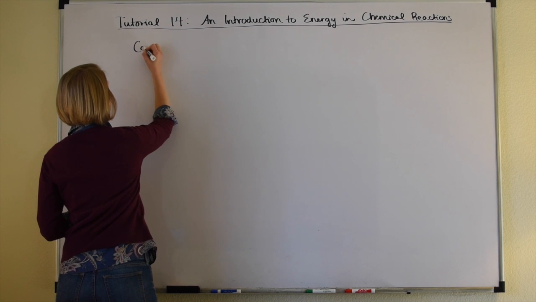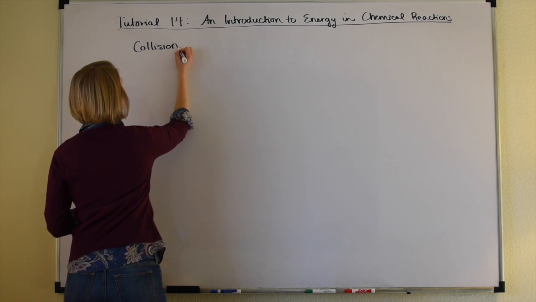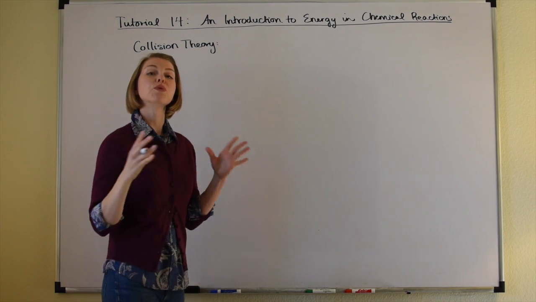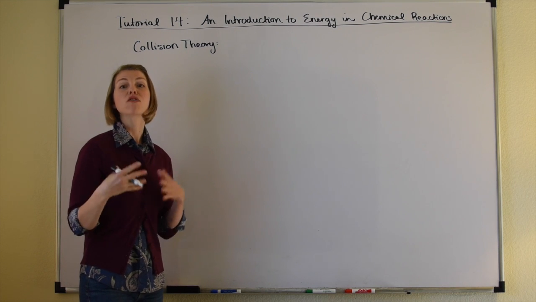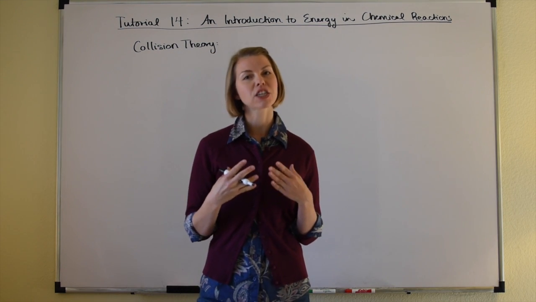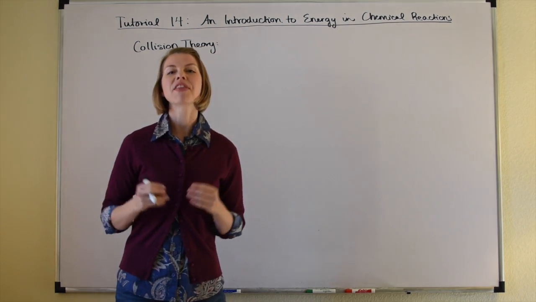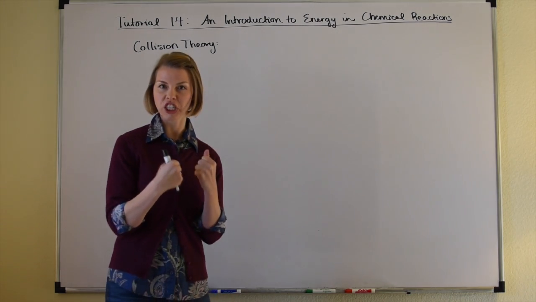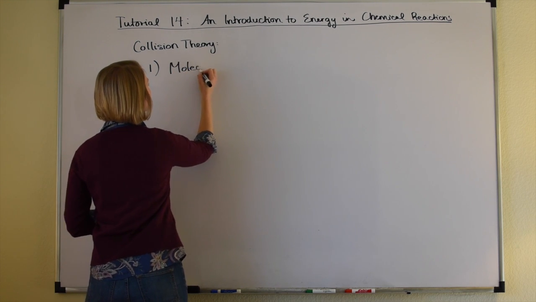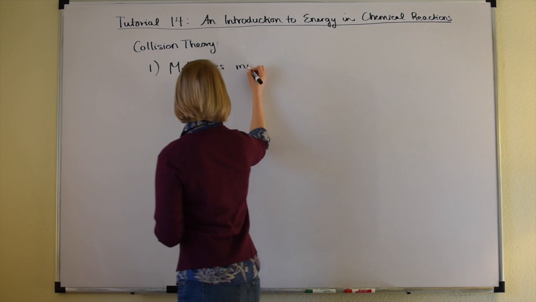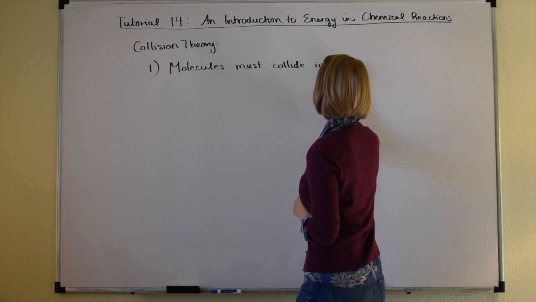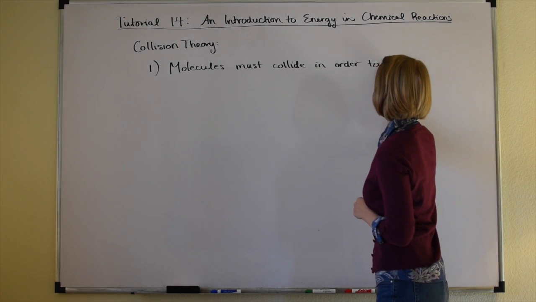So right up here on the board, collision theory. We are just going to briefly cover the three main points from collision theory. The first being that molecules must come into contact in order to react. And they come into contact through collisions. So let's write for number 1. Molecules must collide in order to react.